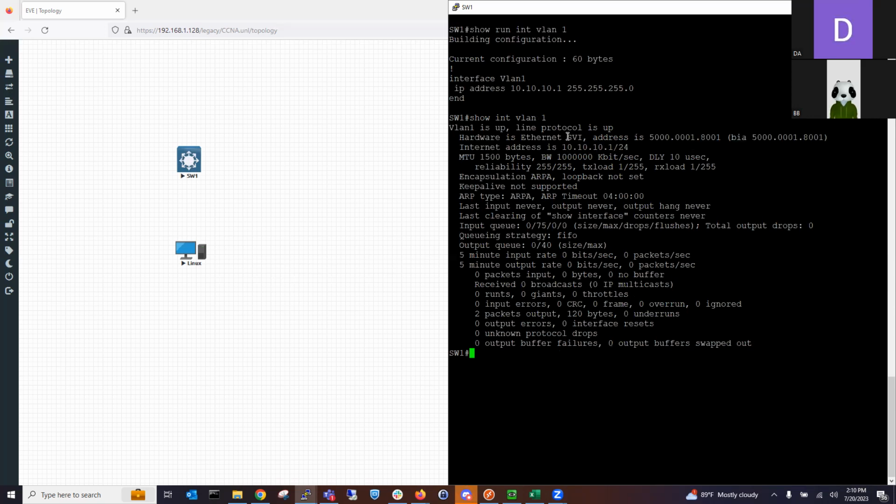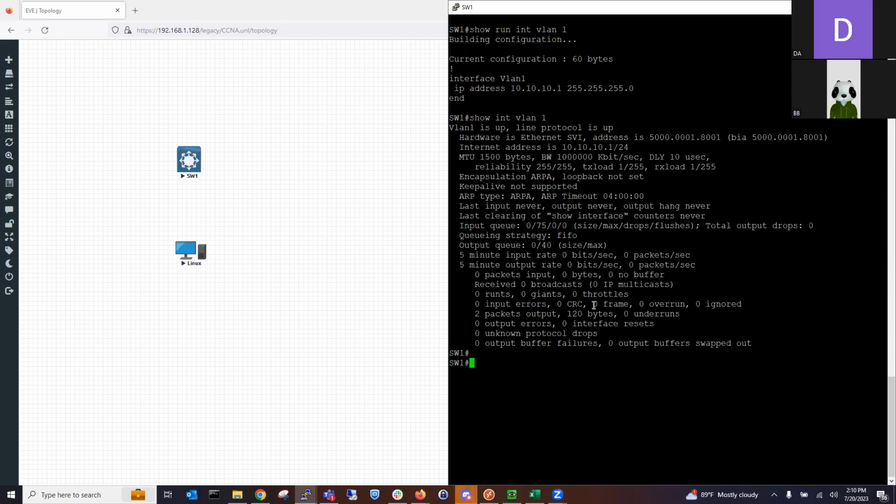And it also tells us, what you guys learned this week, this is an SVI, a switch virtual interface. We have our IP address, okay? That's set. We have a subnet. We have everything that we typically see: MTU, bandwidth, delay, reliability, a lot of these things. We see all that. All that's good, okay? So layer 1, layer 2, and layer 3 is fine, right?